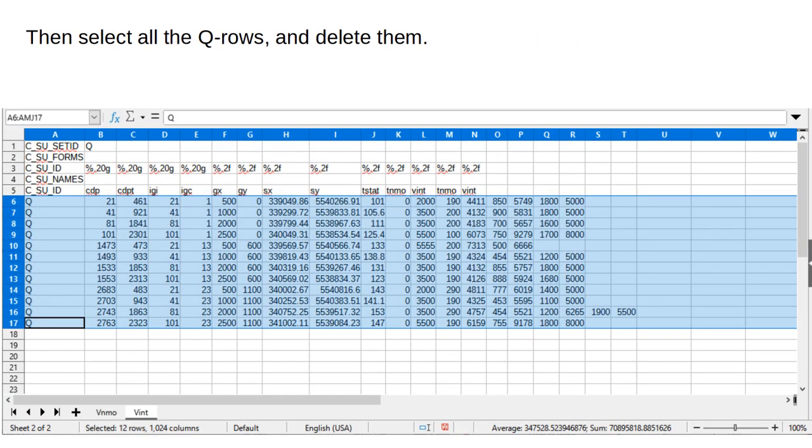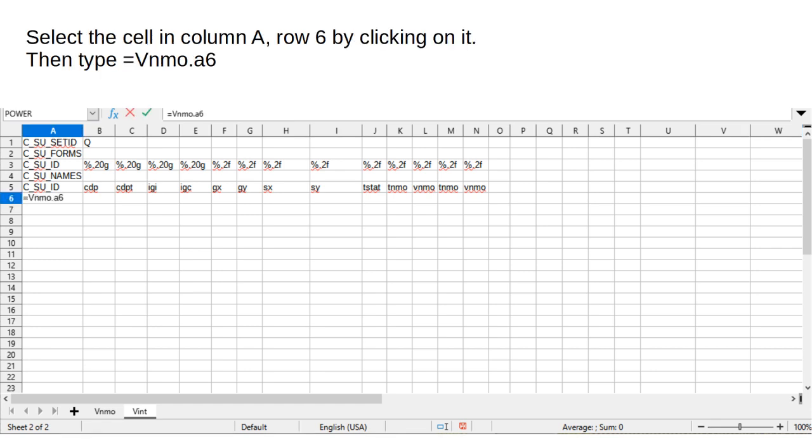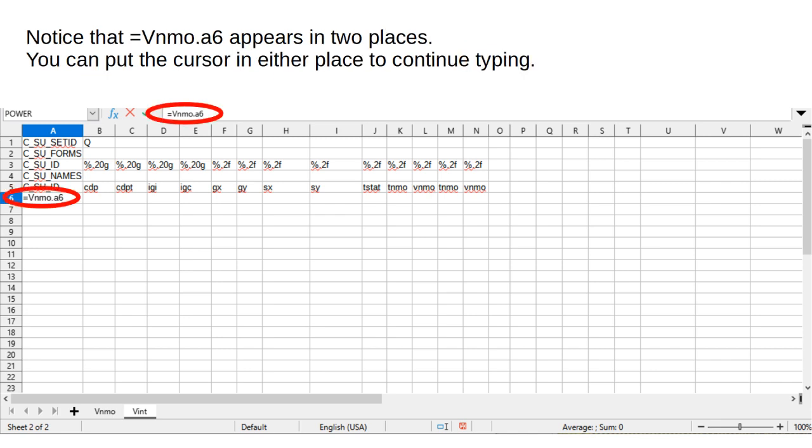Then select all the Q rows and delete them. That leaves just the top 5 rows. Select the cell in column A, row 6 by clicking on it. Then type equal vnmo.a6. Notice that equal vnmo.a6 appears in 2 places.